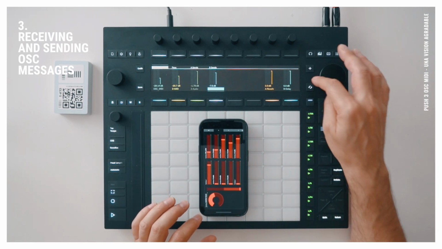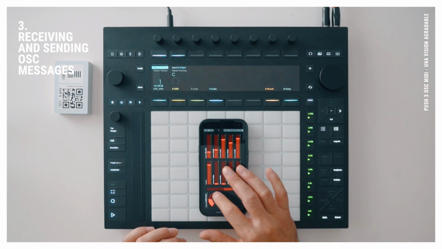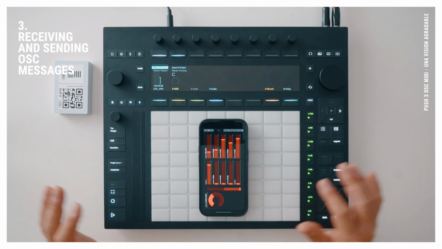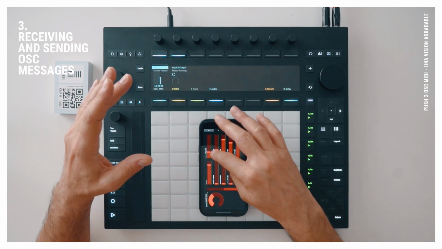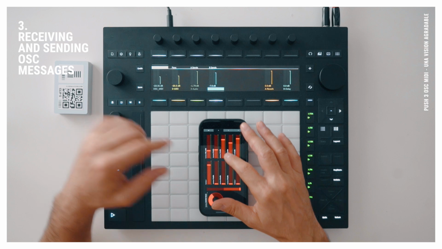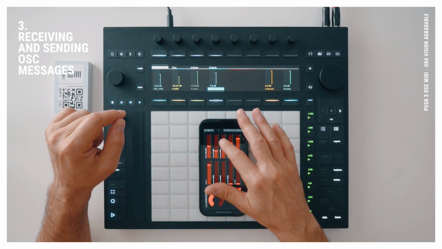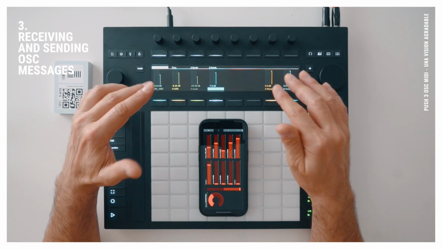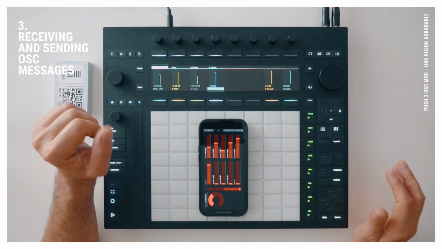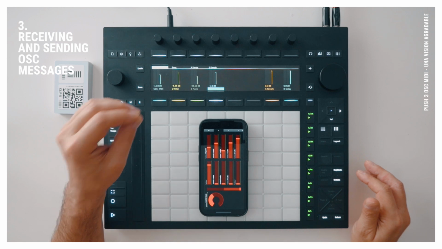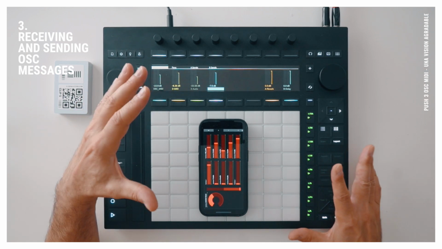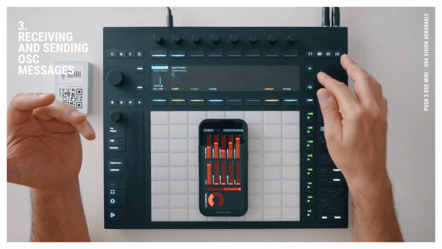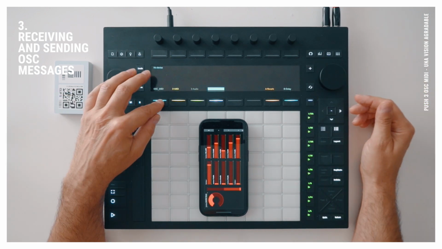And if I go to the master track, again, I can have the information of the master track here, so I can control every single thing. As you see, this is quite flexible, and now you will see that this is really huge, because we are not going to control only the volumes, faders or pannings. We are going to control every single thing inside this device. Now I've explained how to connect things together. Now we will go a step further.